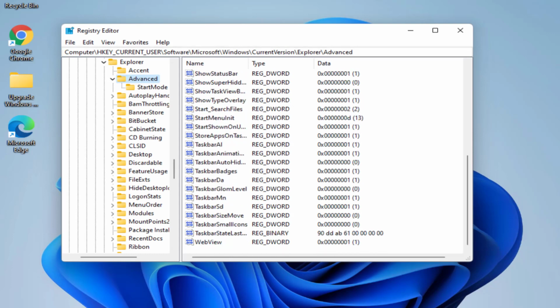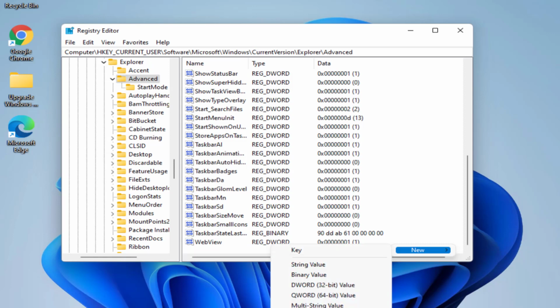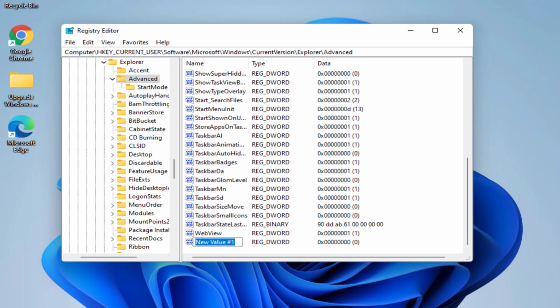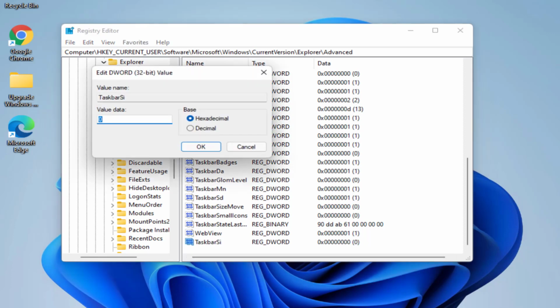And here we right click, new, DWORD, and name this TaskbarSi. Double click and we have to set the value.